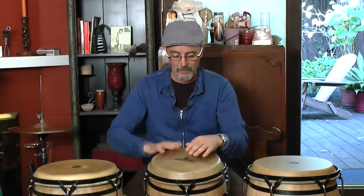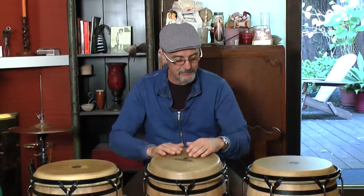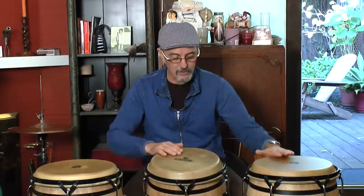Choices. Now I can go in each direction. I can do a single tone on the low drum. I can do a single tone on my left. And I'm going to show you right now how I did that, the single tone on the left side. One and two and three and four and one and two and three and four and. So I did tone.